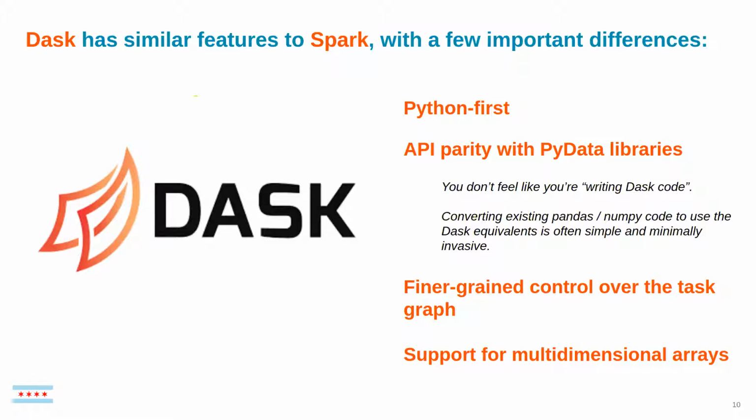The next benefit I want to talk about is API parity. If you've ever had the experience of taking code that was not made to be distributed, say code using pandas as a framework, and then turning that into something that can run on a Spark cluster, you've probably felt like you're writing Spark code, right? You're like, okay, what is a Spark data frame? What is reduceByKey? What does it mean? People on the internet are talking about data being shuffled over the network. What even is that? Do I need to care? It doesn't really feel like that in Dask.